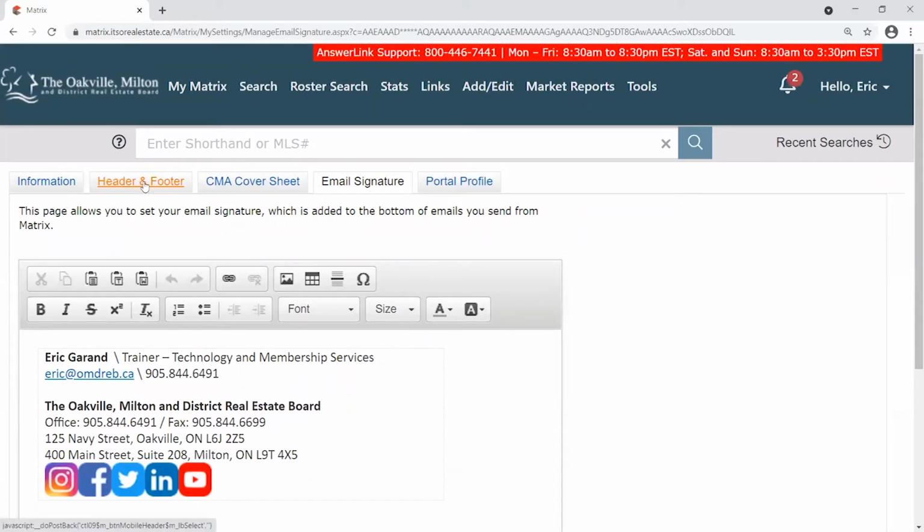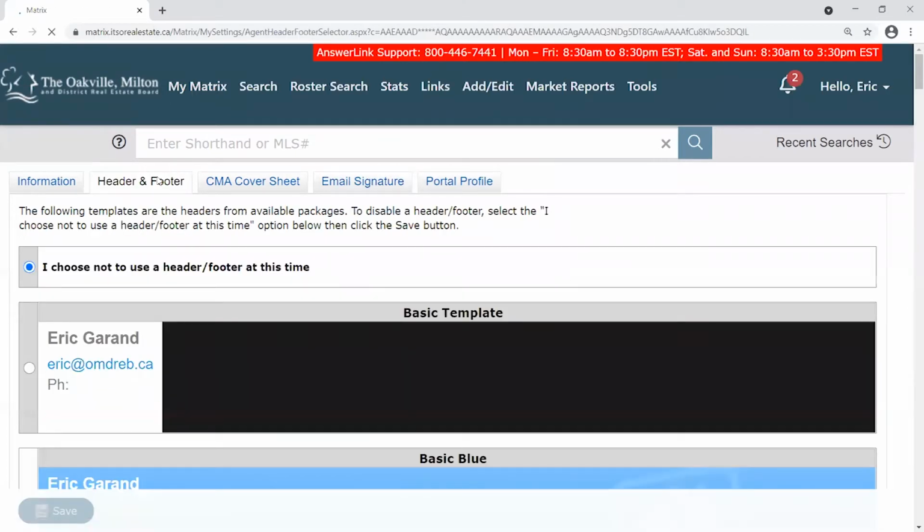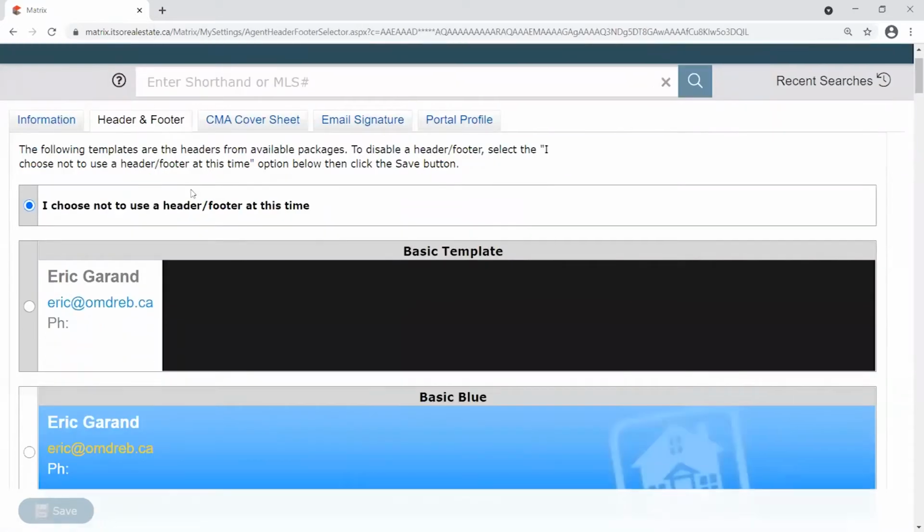Moving over to the header and footer section. So remembering, this is that part that was at the top of the portal. Well, what happens in your client portal is it's a private conversation between yourself and your client. So this might be a really good opportunity for you to bring in your own branding, right? You can make that look however you would want. You could bring in your own custom image to go towards the top, and you could share your contact information with them so that they have it right there. Okay, I'll show you a couple of ways that we're going to make changes there.